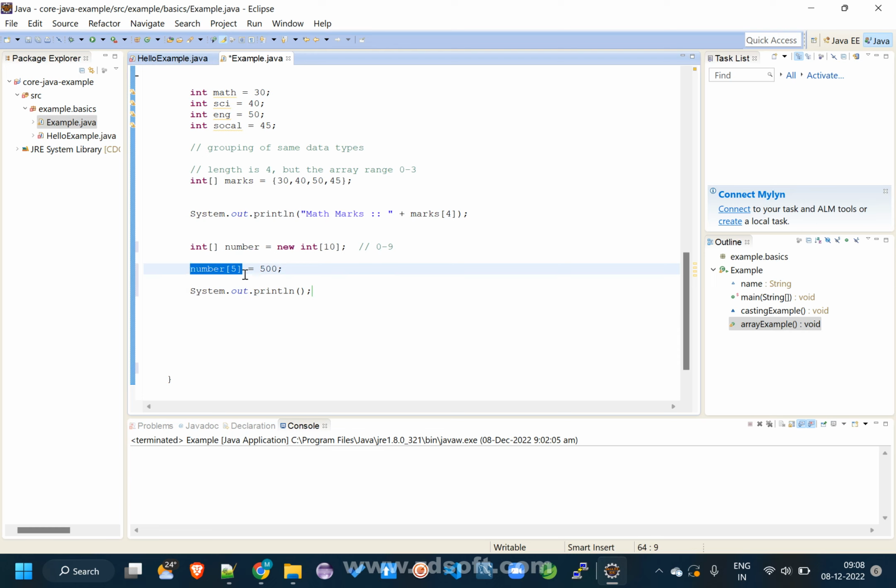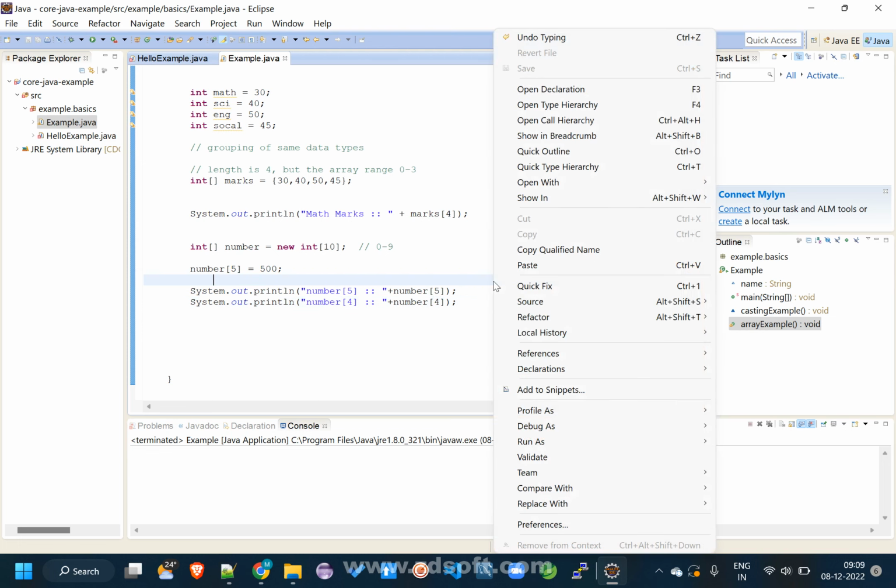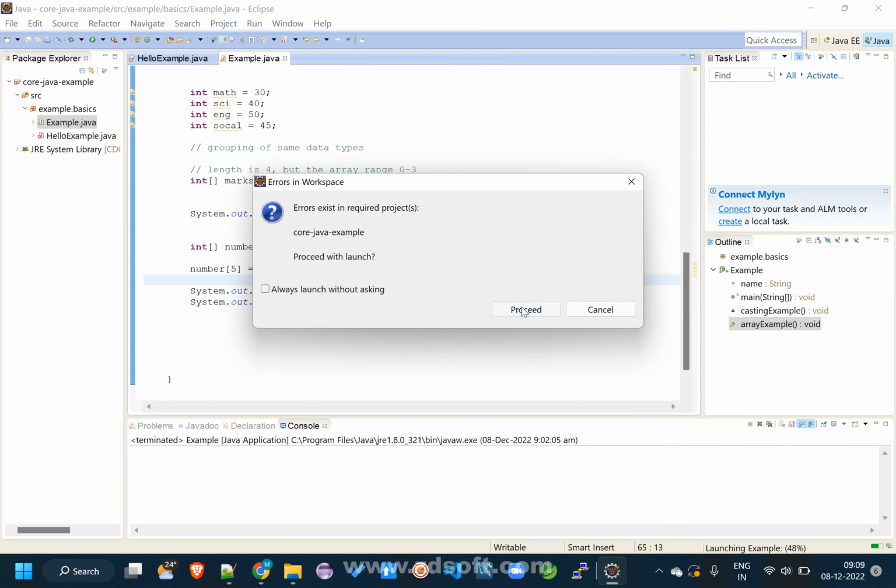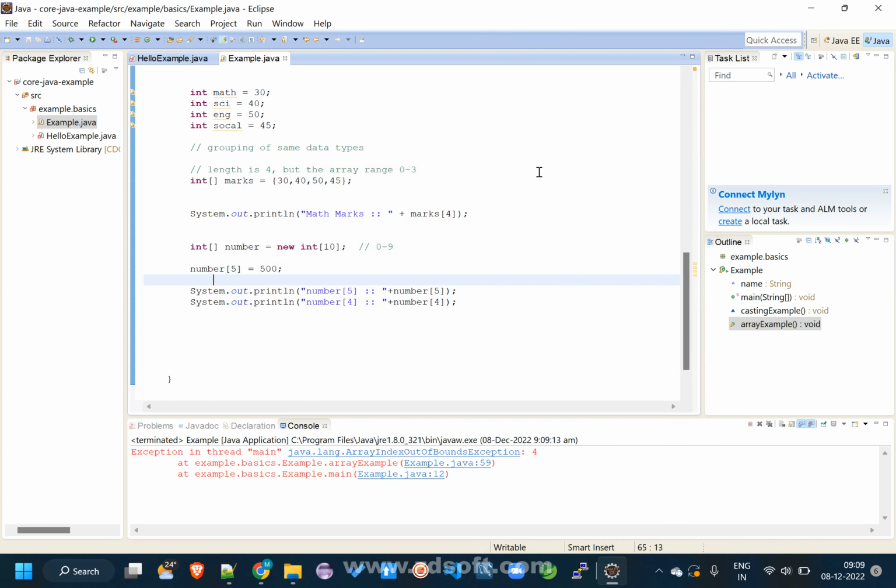If you are not assigning the value, then default values will be handled.